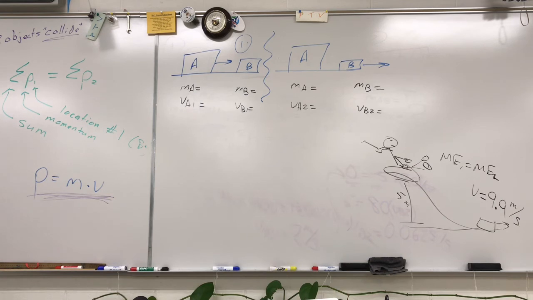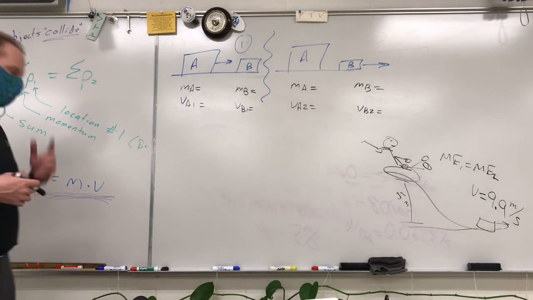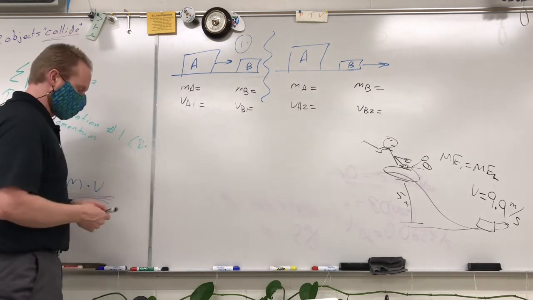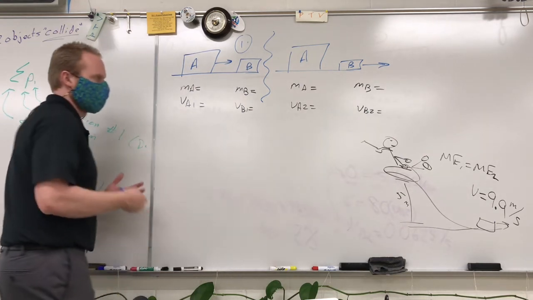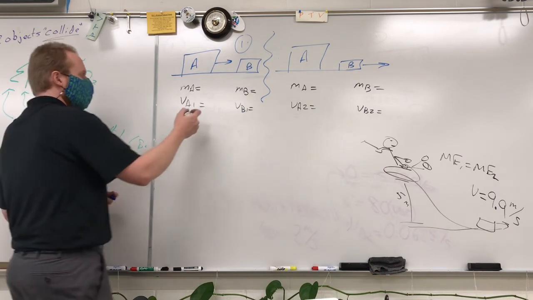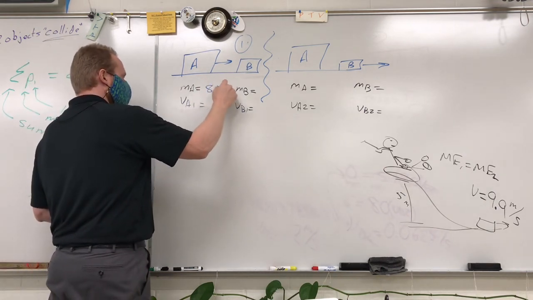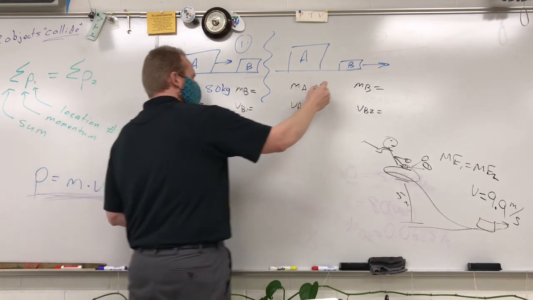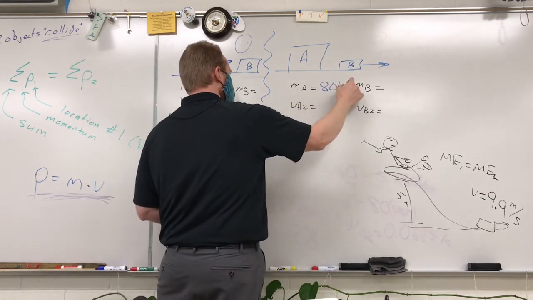Now notice with the masses, I don't go like MA1 and MA2. The reason I don't deal with that is I'm assuming she didn't drop a mitten and lose some mass, or lose her scarf, or the tube, or a limb. The idea is her mass is going to stay relatively constant, right? So I just call her the mass of object A. And I believe the problem says that she has a mass of 80 kilograms.